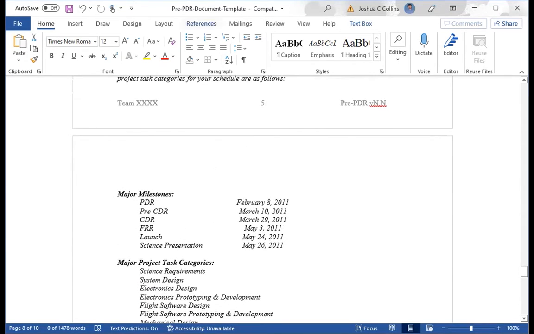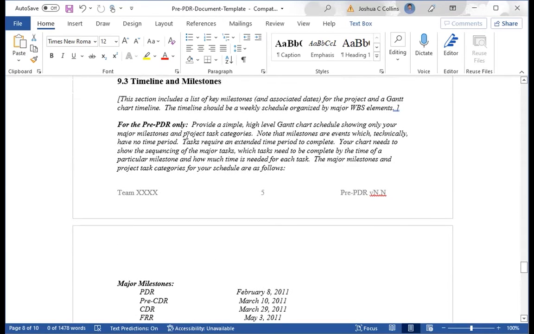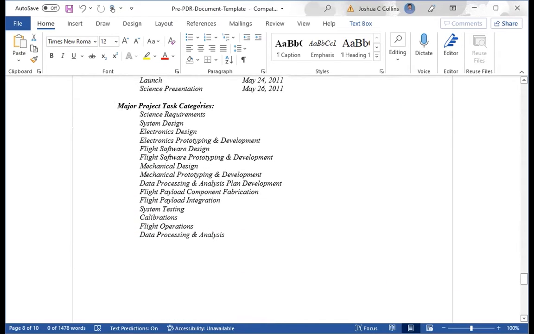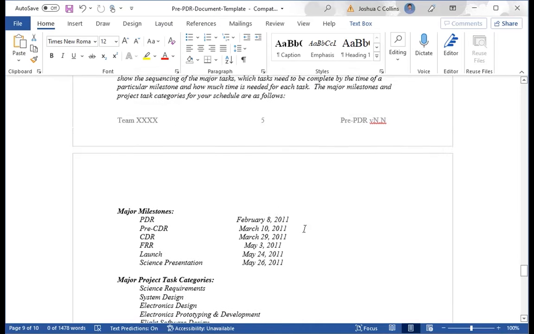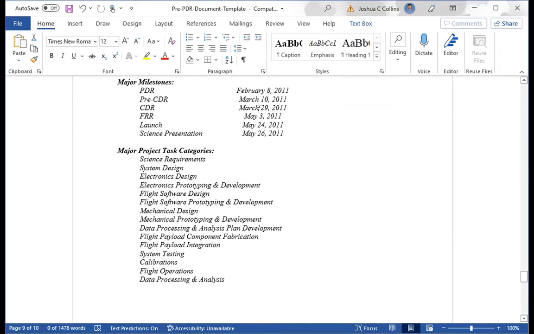In fact, all that we really want to see here is a timeline and your milestones for this specifically, these items, nothing else. You need to put in the right times for these things. So your schedule should have a PDR, a pre-CDR, a CDR, FRR, a launch, science presentation with all the correct times for those milestones.